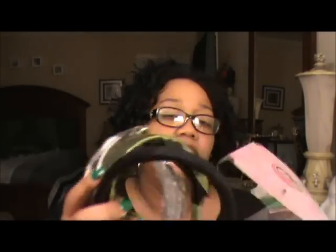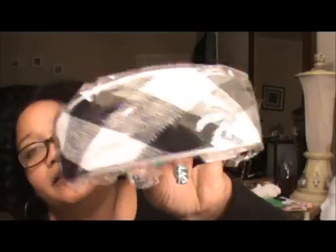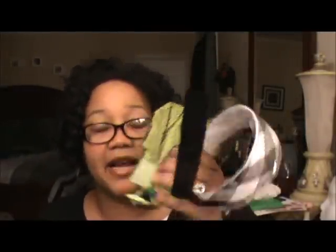So yeah, here it is. Very cute. And it has the interchangeable bands. Now here's the polka dot one. And then you get, of course, the velvet black that comes with it on. Then you get a pretty green. And then you get this black and white sort of plaid or houndstooth, whatever you want to call that. Very pretty. So for $5.99, I think this is awesome to knock about, run errands, do whatever, if you're trying to just not look all tore up. This is a nice little wig and very cute, very cute.